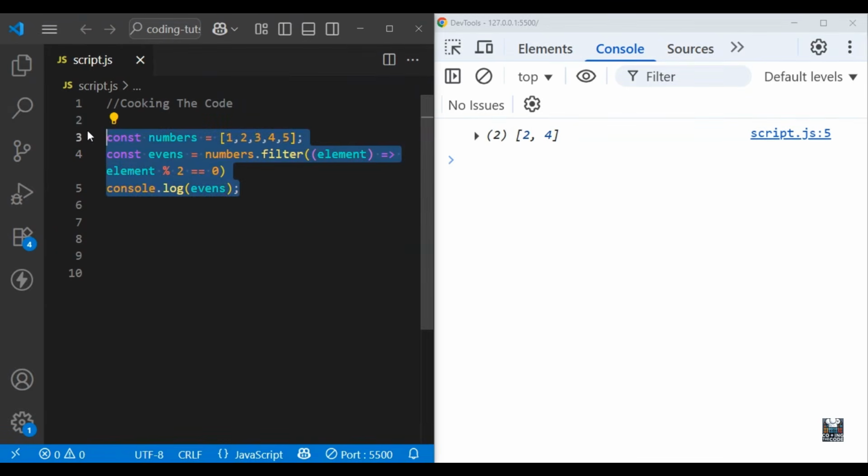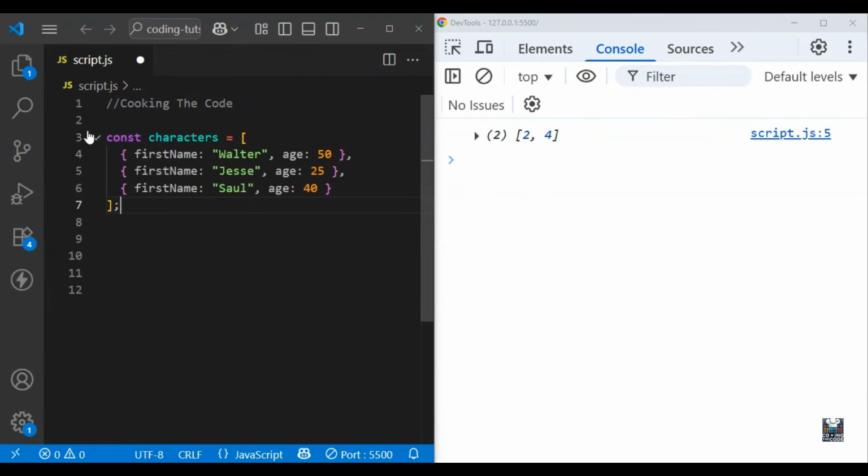Over here, again, we have the same characters array, and now let's say we want only those objects wherein the age is greater than 25. So we'll do characters dot filter.